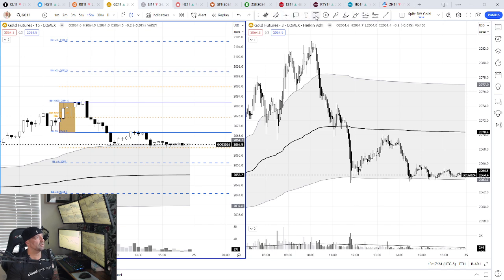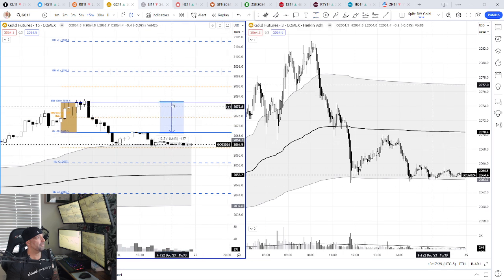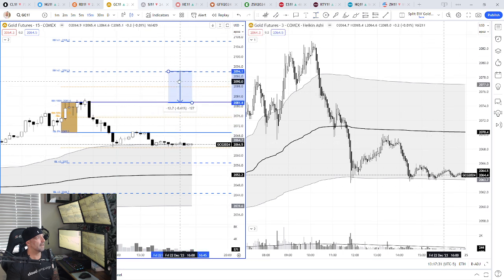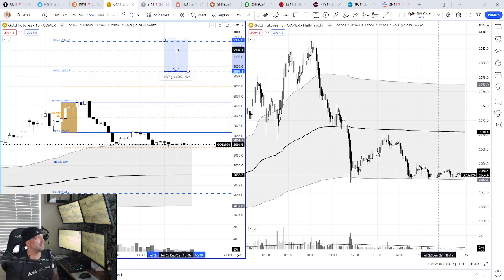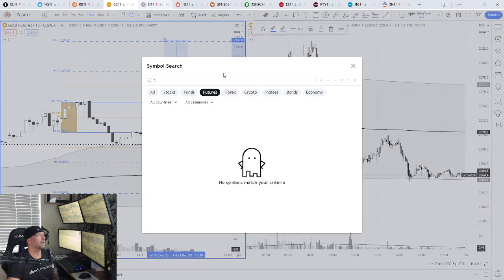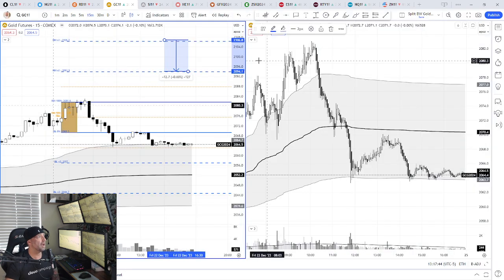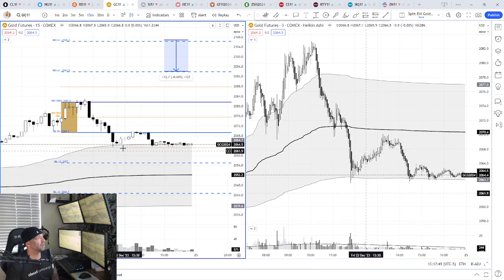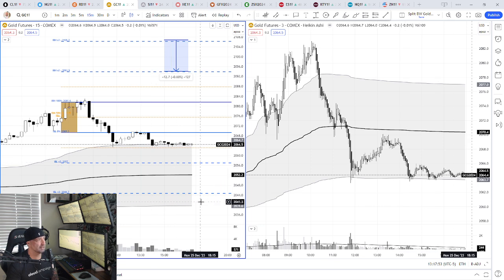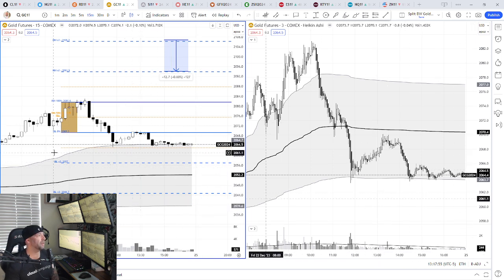So if I were to use this price range and move it up, it's the exact same. So we have a 2x and a 3x. That same distance from low to high in the opening initial balance is now also 1 and 2x times away to the high and low side. So these levels are very important. They often provide support and resistance, and we're going to use them in tandem with our VWAP.